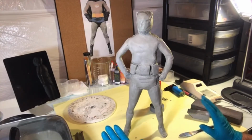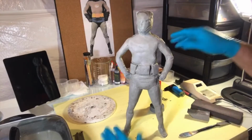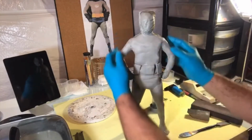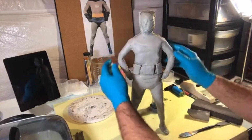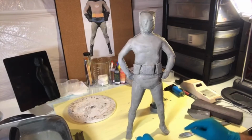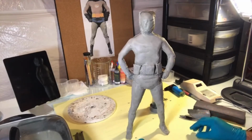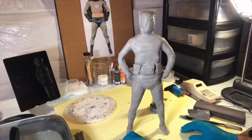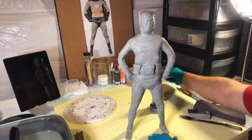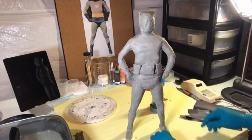Before we even go there, as far as removing material from one arm and making it more balanced as far as volume goes, let's address the boots, because it's not very sturdy at this point. So I'm going to put a little bit more material and try to give them a better looking pair of boots, just so we can stand them a little bit better.